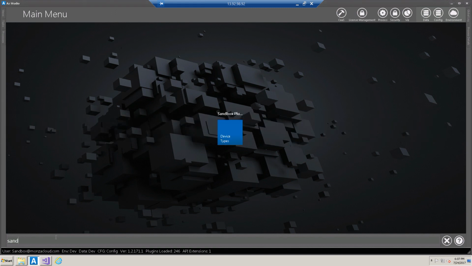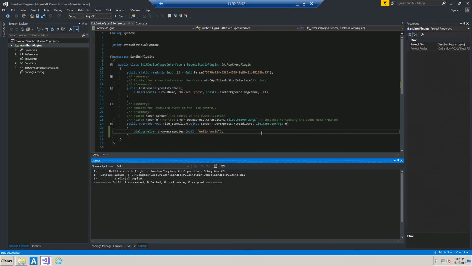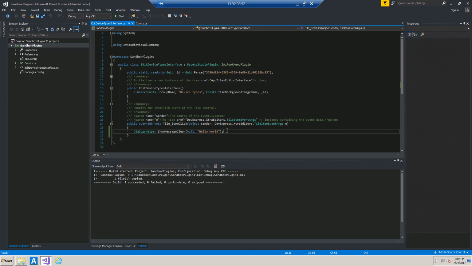You'll notice that we've been typing in a filter, and the Sandbox plugin has automatically registered with that filter. It's automatically been registered with the security context. It's already been skinned, and it's already plugged into the AzStudio environment. That is, your plugin can read which environment, where your configuration data is, and who's logged in, all with just a few lines of code. But we'd really like this to do something a little bit more robust. So let's delete this and add in a new class.